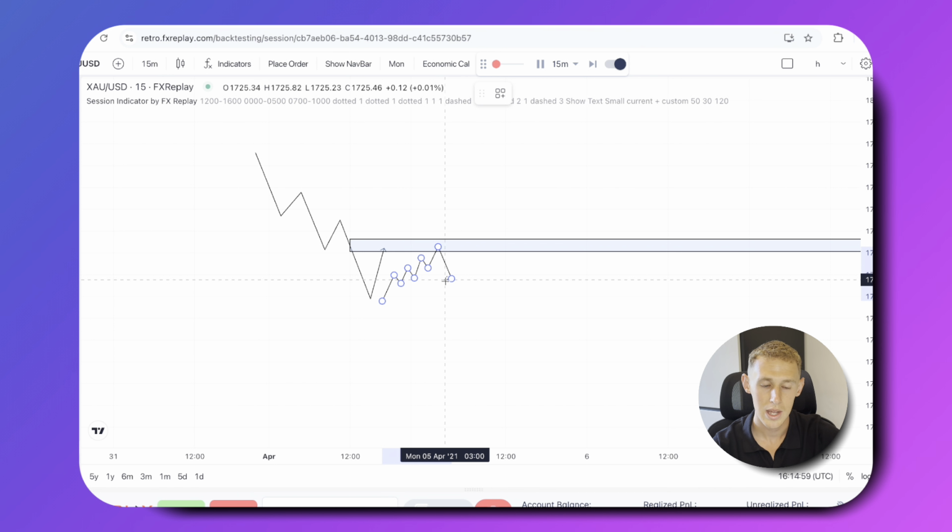And then as for the targets, what I'm doing, and by the way, this is a massive game changer if you haven't already tried it, I'm going to mechanically target a 1 to 3 risk to reward. What this essentially means is that no matter what the price action to the left looks like, no matter what the liquidity levels are, no matter where the support resistance is, I'm always targeting a 1 to 3 risk to reward. This makes your trading a lot more mechanical, and it also takes any of the discretion out of your TP rule, which often I find leads to errors that people make, such as exiting the trade early because they don't know exactly where to take profit.